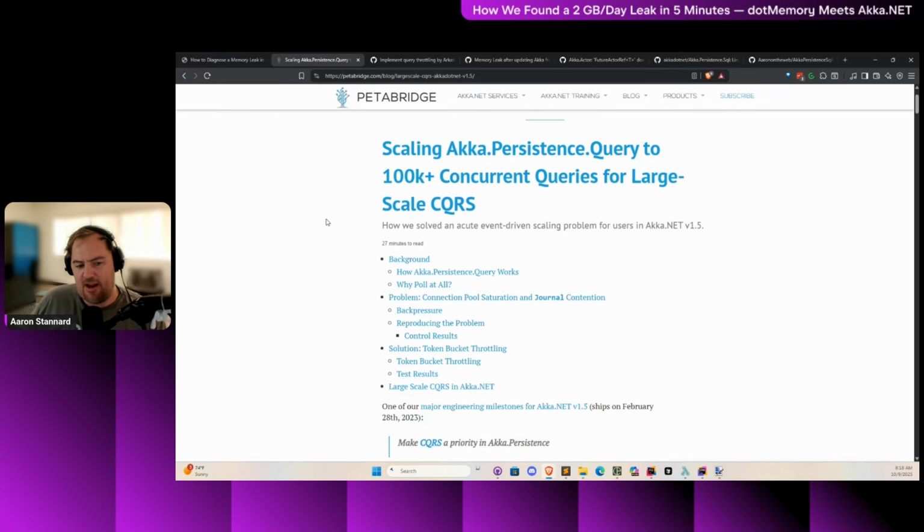And we introduced a technique into our, now legacy, Akka persistence implementation for SQL Server. We introduced a scaling technique that basically allows us to run hundreds of thousands of concurrent queries that all work by polling the underlying event logs. Well, in order to make sure we don't saturate connection pools and end up swamping the database server with lots of concurrent queries, we introduced a token bucket throttling system, which really isn't the thing we're going to talk about today. But this is where the leak came from, was introducing this token bucket throttling system.